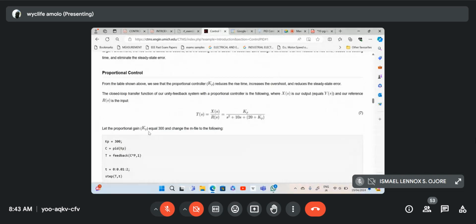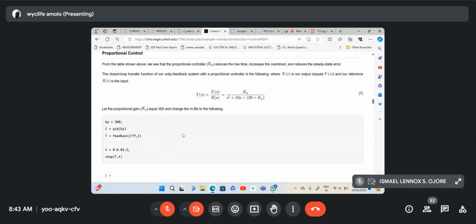Let the proportional gain equal 300 and change the M file as follows. Kp is 300, C is equal to pid for the Kp alone. Then feedback is C times P and 1. Then t is from 0 to 2 with a step of 0.01.